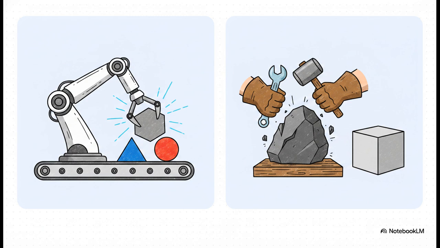But then there's explicit conversion. That's when you have to step in and really force the issue. If you try to add the integer 10 to a text string of the number 5, Python is going to throw a fit. It'll give you a type error because it cannot mix math and words. So you have to explicitly use a built-in function to convert that text string into an integer first. Once you do that, the program can add them up perfectly.